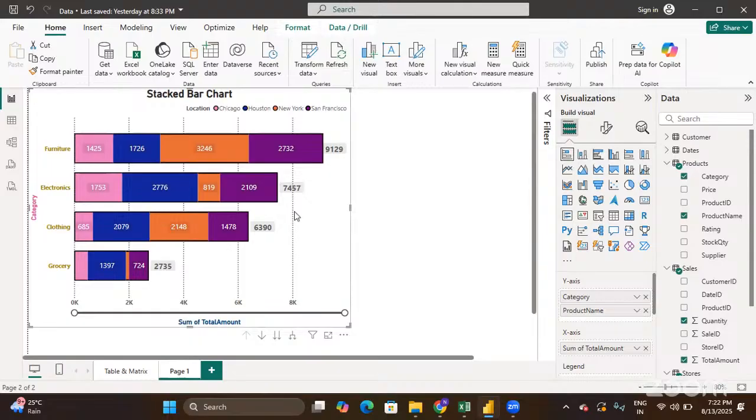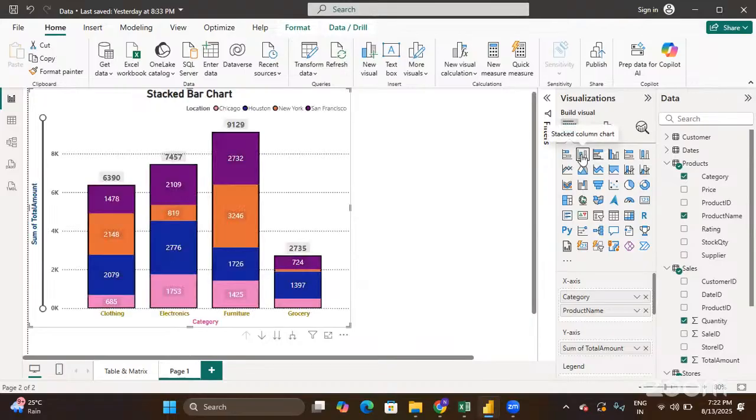So this stacked bar, I'll be converting into a stacked column. How? The next chart is the stacked column chart. First of all, select it, then just click on stacked column. Done.